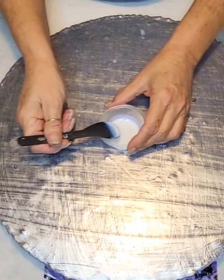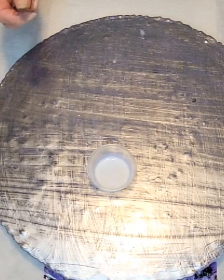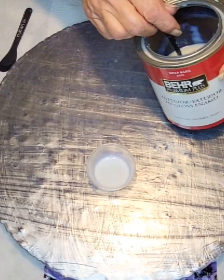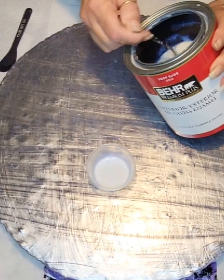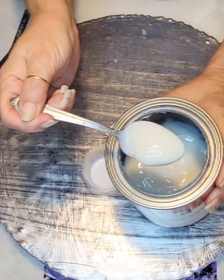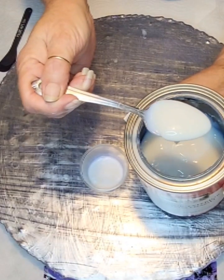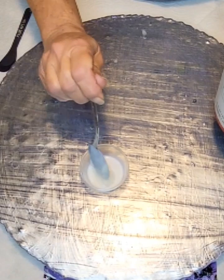So, all right, now it's time. Once you get that all mixed in, it's time for your Behr 8300. Okay, now this is the debatable part. Some people use more, some people use less. This is what I use. I use about that much. So it's a little over a teaspoon because I believe this is a teaspoon that I'm using. And we'll just give it a plop.